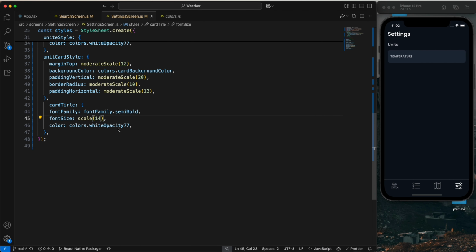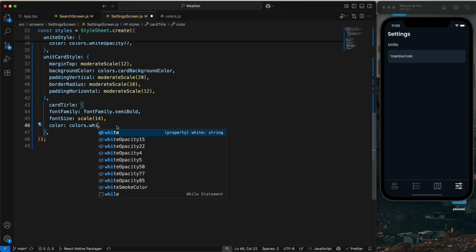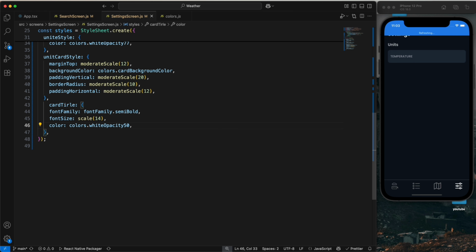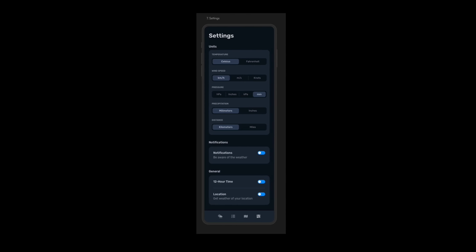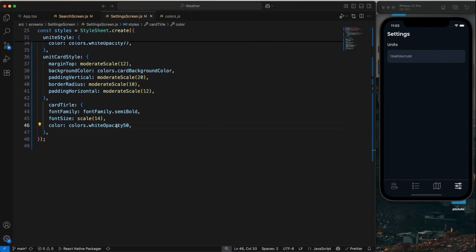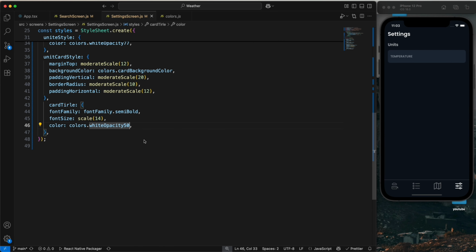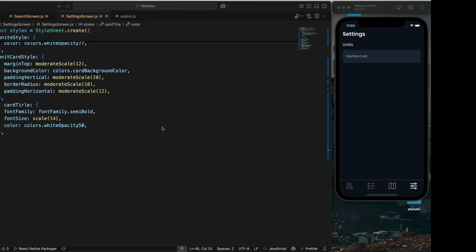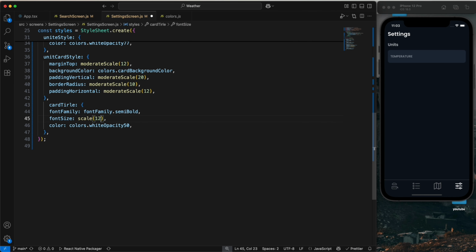Also the color we need is white with opacity 50, like this. So now it's looking fine, and let me make it 12.